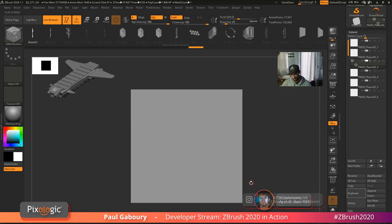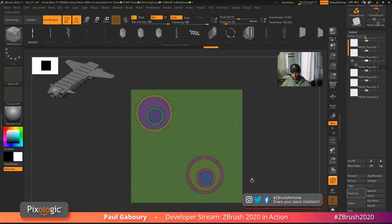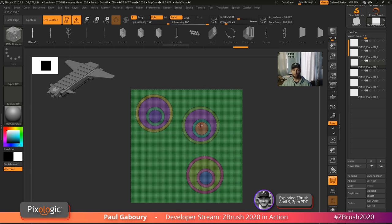How I'm doing this is I'm going somewhere else on the plane and then hitting a shortcut. What I'm doing is telling ZBrush to repeat those last strokes I made. In this case, I made two strokes, so I did multiple slicing.